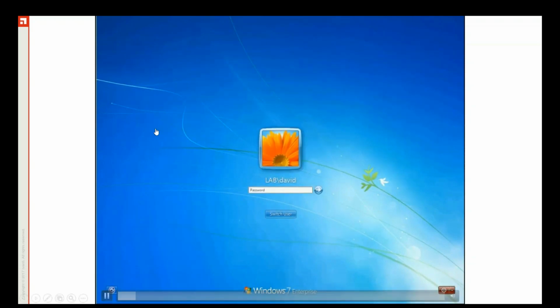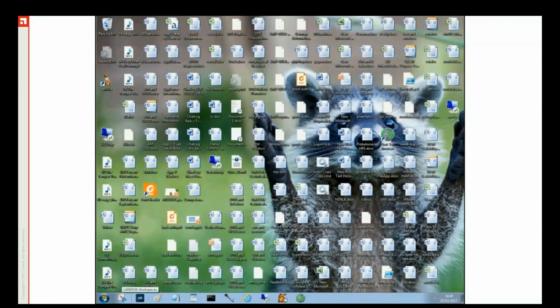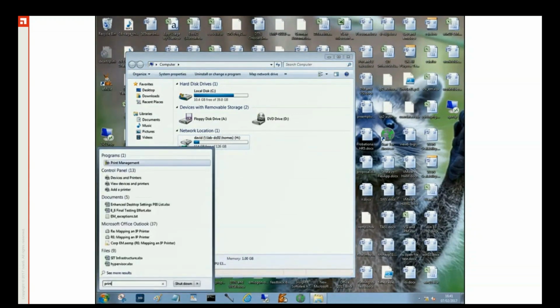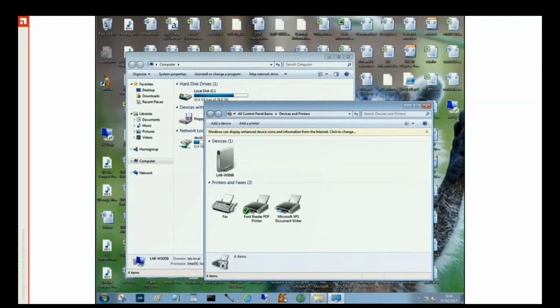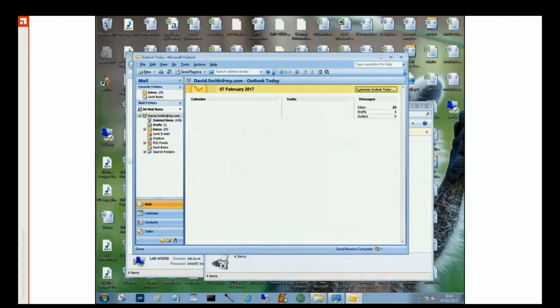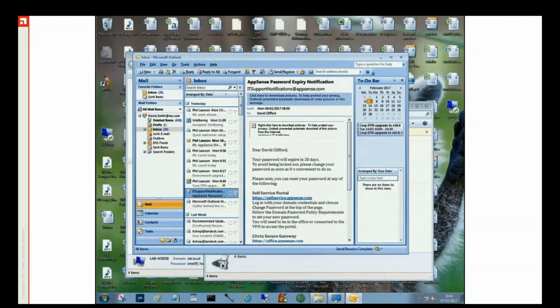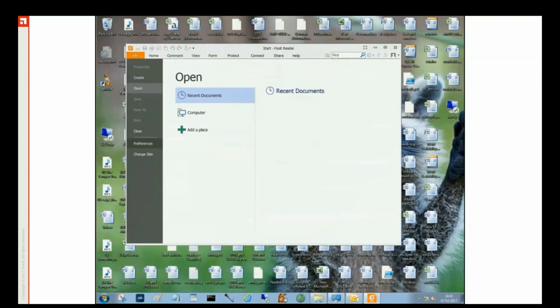So a user now logs into their existing Windows 7 environment. They have been using this for some time, and therefore will have customized their desktop to be familiar to them. This user has some mapped drives and some mapped printers. And within applications such as Outlook, they've configured their Mac profile, their preview pane layout, and their signature to their own preferences. Business and third-party applications are also customized.